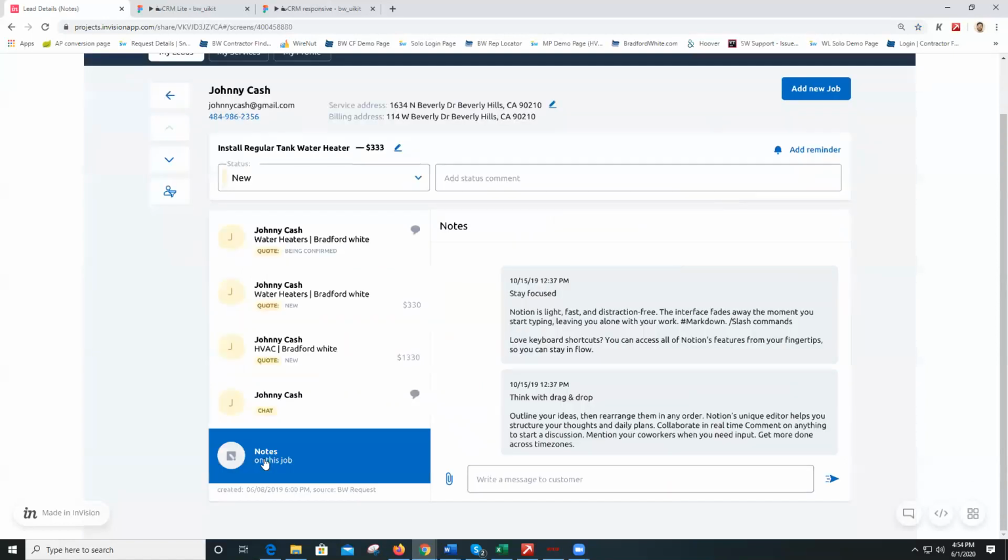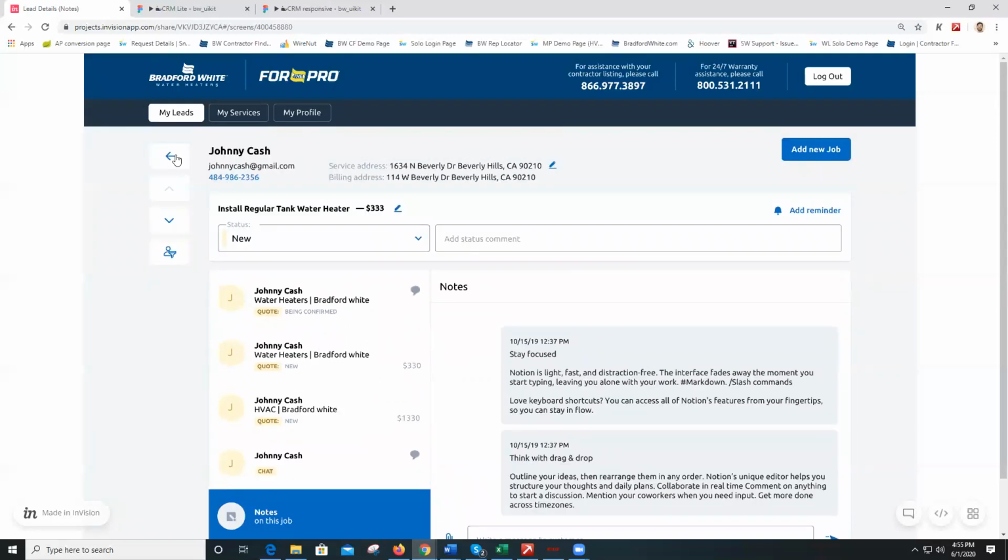Okay, you can see that there's notes, any pertinent notes that you might want to jot down that would be important for maybe another person who in the future might nurture this lead or follow up with the communications. Perhaps this person's quite temperamental or their wife has Alzheimer's disease. And these are things that you might want to write down for your own knowledge in the future. So there's a little notes section here that's very helpful for contractors to kind of keep everything straight. And of course, again, you have that transcript there.